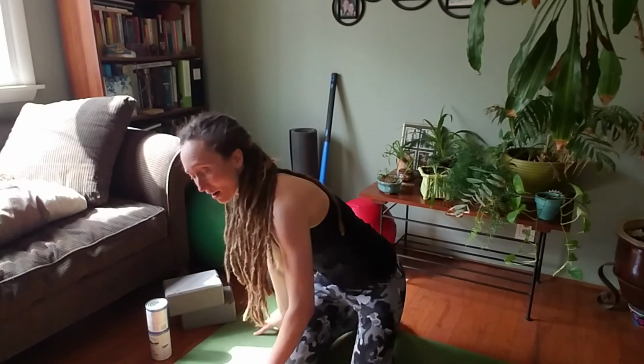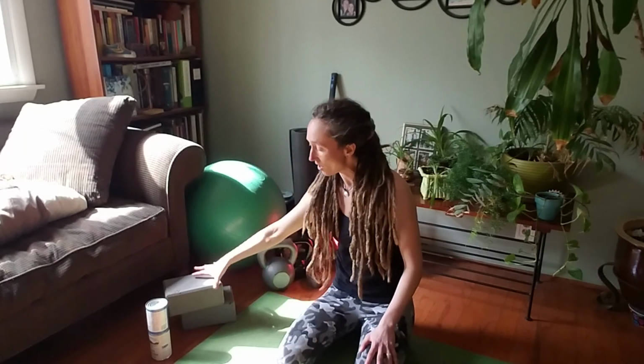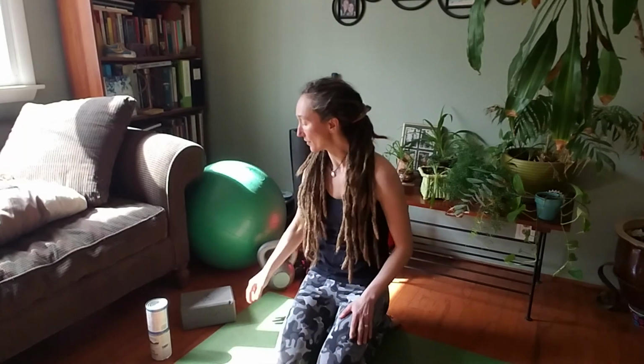And again, we'll sit back on our heels. If you're not comfortable with that, you can sit in a cross-legged position, or my favorite is just to sit on a block here. And then you'll need that other block or one of your cans. We're going to take the block between both palms. And this is, again, isometric. So we're going to squeeze the block, and we'll start low. So you're going to take the block just about navel height, belly button height, and then give it a nice firm squeeze.